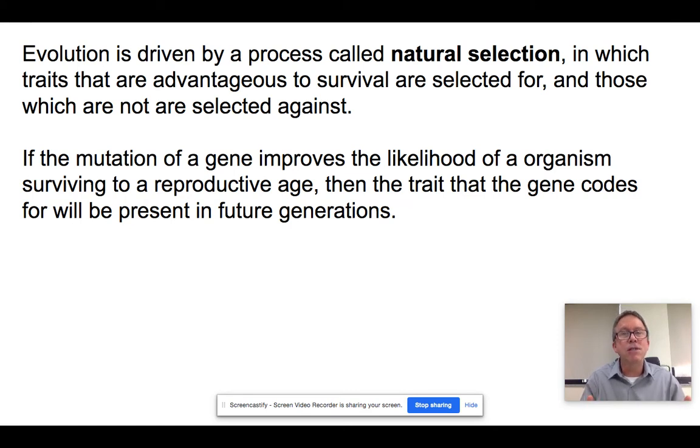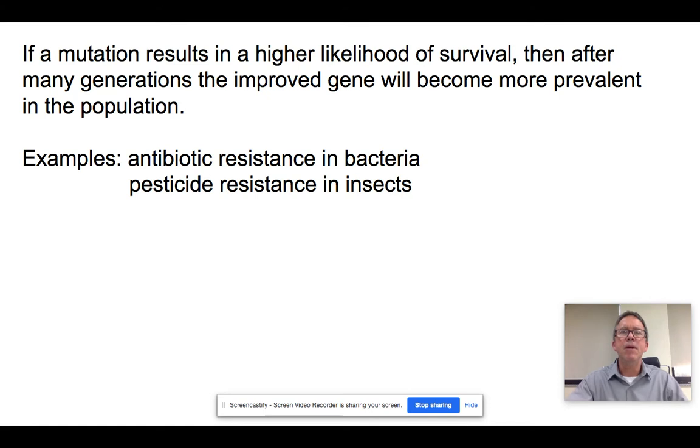Well, natural selection does the same thing. It's just if you are more fit to survive in nature, then those genes will get selected for. And we call it natural selection. But it's not intentional. It's just if the mutation makes you more likely to survive, it gets selected for. If it makes you less likely to survive, it gets selected against. And there's some great examples of this. For instance, antibiotic resistant bacteria. So everybody knows you're supposed to take your antibiotics. If the doctor says take it for 10 days, by golly, take them for 10 days. What's happened, unfortunately, is people take them for 3 days. They feel better. They quit taking them.